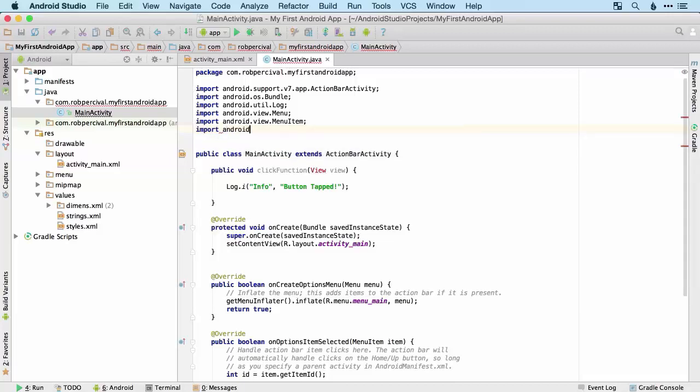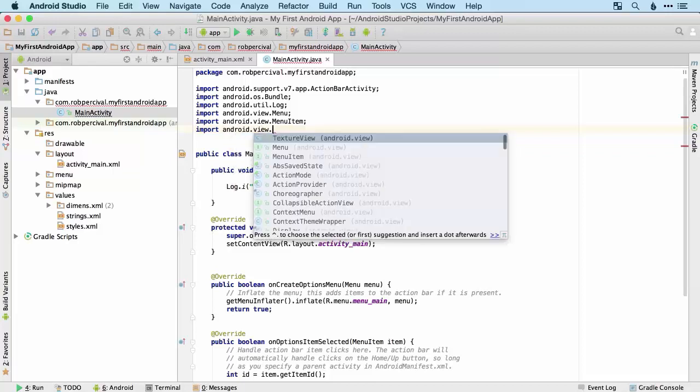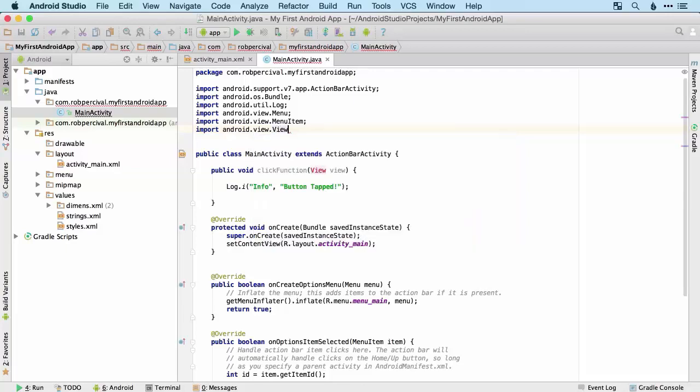So android.view, there it is. We can use the prediction to save us having to type it, and then capital V this time, View. There it is. Enter again to predict, and then a semicolon. And that's got rid of that error for us. So now whenever this clickFunction is called, it's going to display "button tapped" on the logs.